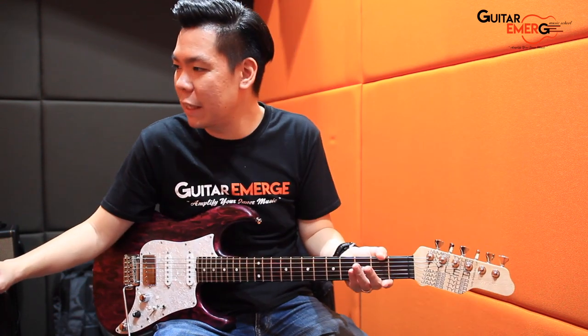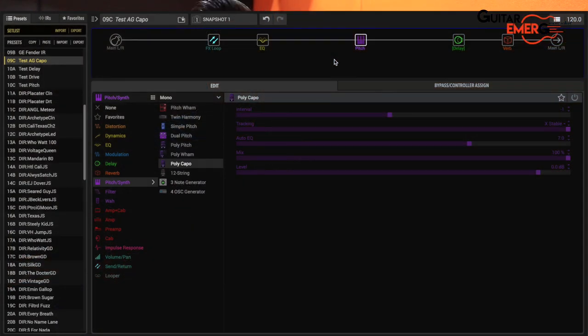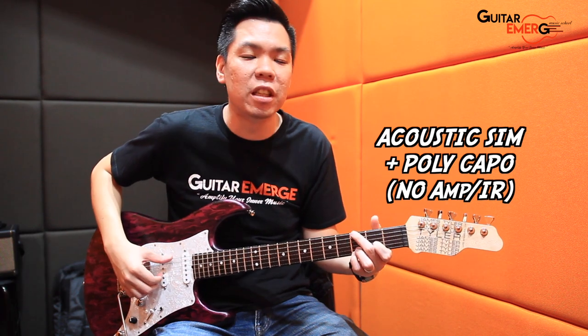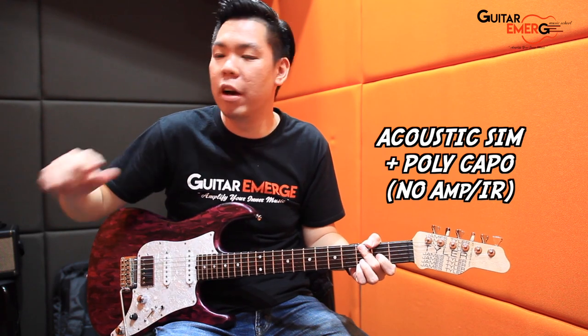Next thing we'll talk about is this new feature called the poly capo. Very cool idea. It's a virtual capo. You don't have to tune your guitar down. It just acts as a virtual capo, something like the Variax is able to detune the entire guitar down by half step, one step, entirely up to your choice. So I'm going to turn that on, let's check it out. This is the original key. I'm going to move it down half step.